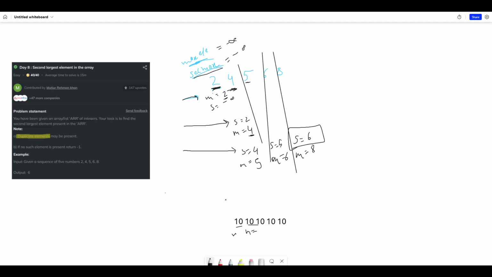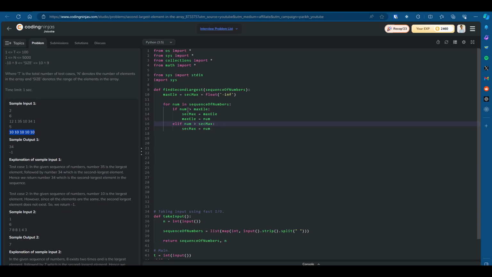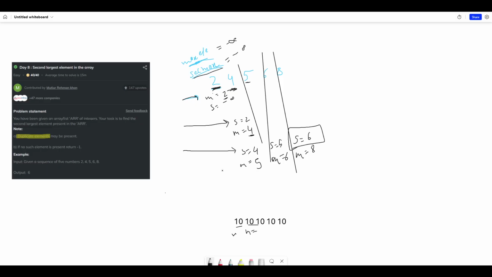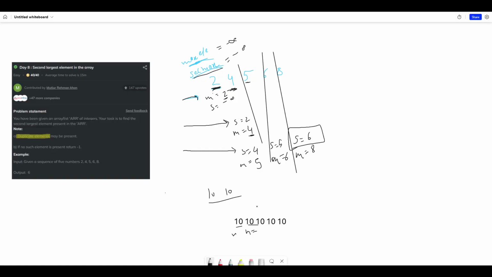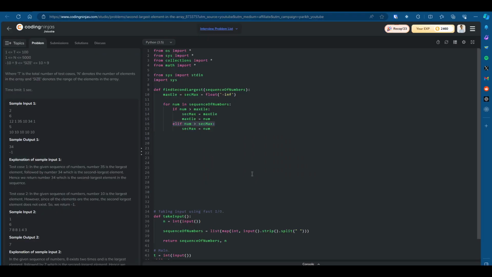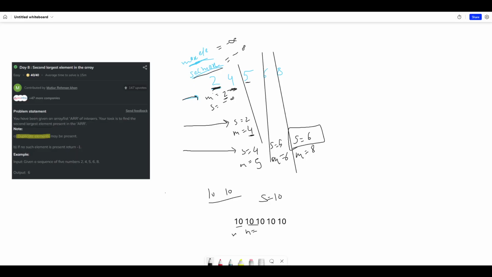At the same time, the number 10 is not greater than the max that we have, so the first branch will be skipped, but this number is greater than the second max, so it will be taken into this branch, and second max will be set to 10.